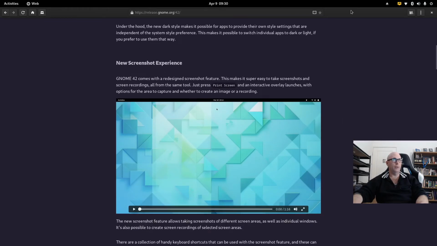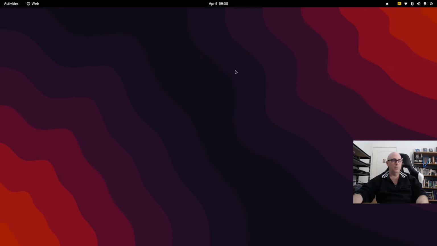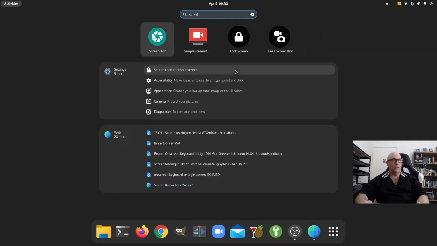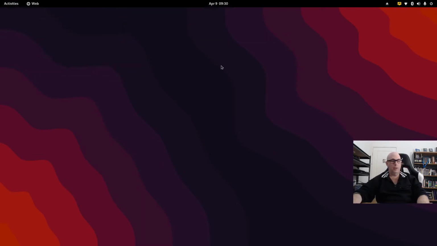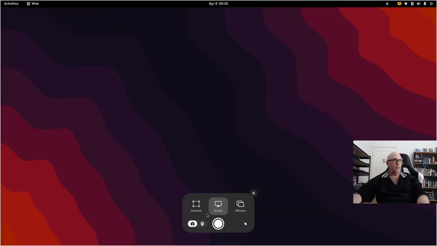Oh yeah, the screenshot tool. So you can use the normal screenshot tool that comes with GNOME. That's your normal one, which has delayed times. But if you hit the print screen, in my case it's the function button and print screen, then you get this little new screenshot tool here. You can show the pointer, you can choose a current window, or you can make a selection, you can take a screenshot, or you can screencast.